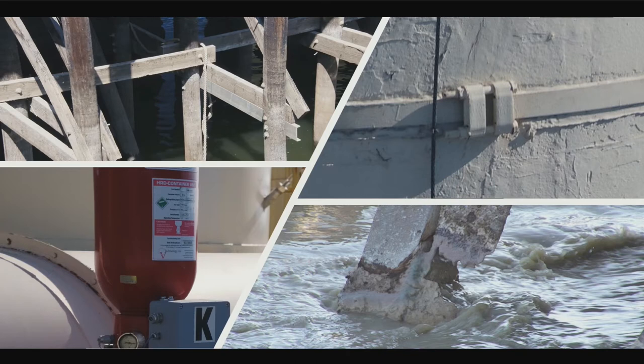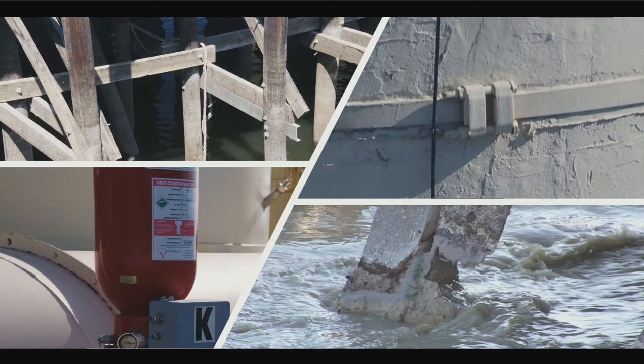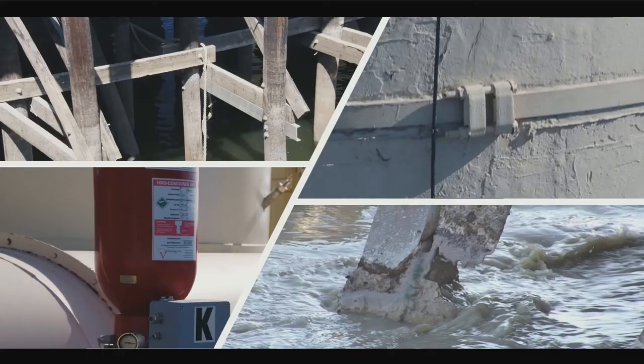We've got these fire suppression systems up on the roof of one of our wood product facilities. Normally you'd have a guy walking around on the roof just to see if the gauge is in the right zone. Our pilot has set up waypoint flights. We can't go fully autonomous yet because of FAA restrictions, but just hit the button and it'll go take a picture of each of those gauges, and then we have the information. This last one is in one of our clarifiers — you can see this erosion where the metal is worn away. The only way we would have seen that otherwise is putting guys in a boat in a clarifier in a dangerous situation.